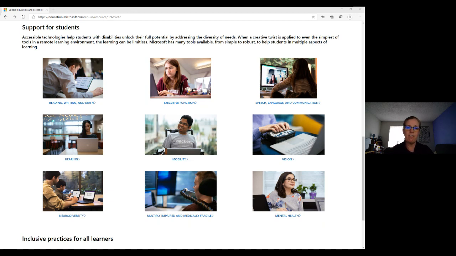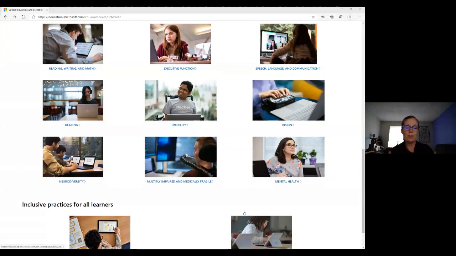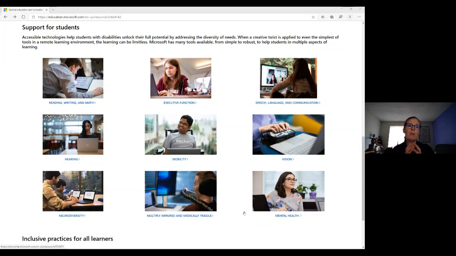When we're looking at executive functioning and mobility, hearing, even neurodiversity, and then mental health, thinking about all of our students as a whole in all the areas that they're going to need support in. So in a snapshot, these are those supports for students, and really thinking about as a teacher, I have a student who has mobility needs, and so you can go right there and find all the information you need. It's not a hunt and peck and try to find. It's really go to that place, find the information you need, and then learn how to apply it. So that's support for students.